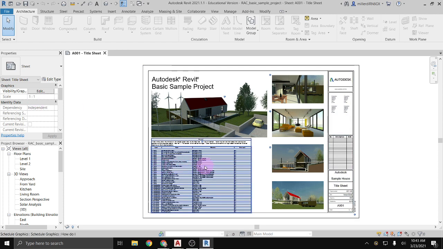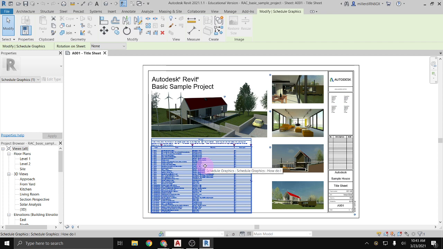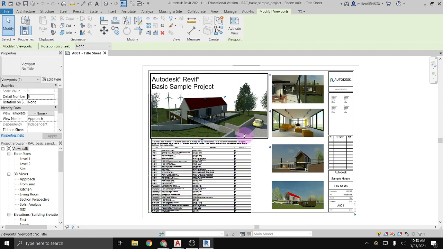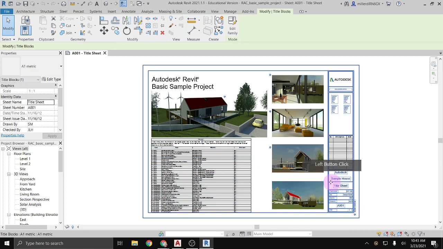If I click on this schedule, it isn't going to tell me anything. If I click on this viewport, it gives me different things about just this one particular view. If I click on the title block, it tells me things about this one particular title block. So your properties bar changes based on whatever you currently have selected.